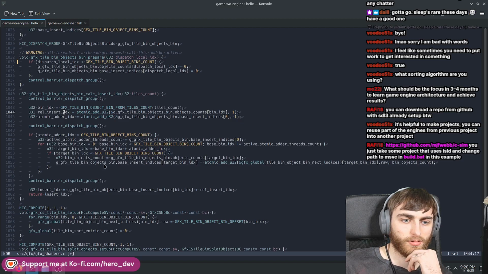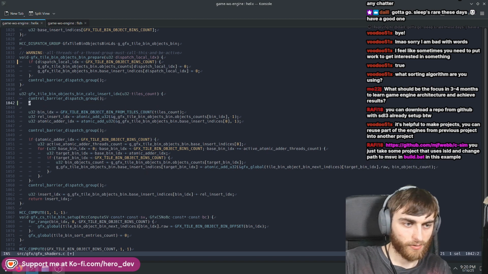this is basically, right, then we're taking the objects counts, which we all would have added. So all threads would park here until they've done this. Then 5 threads are going to come into here and generate the base insert indices, right? Okay, I should already comment this because it took me a bit to understand.